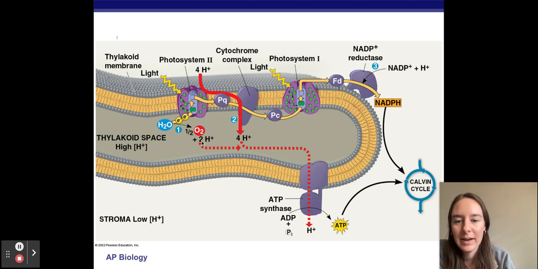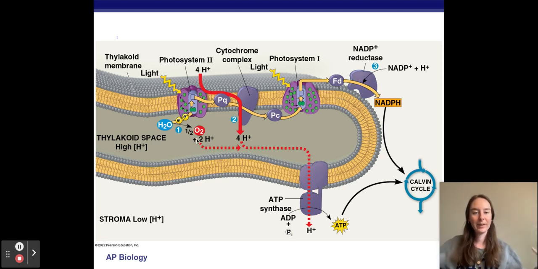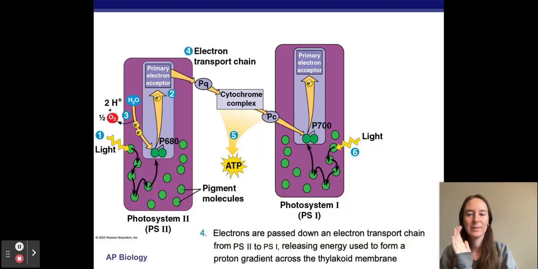But what happens to these hydrogen ions? Well, now we're building up a high concentration of hydrogen ions in the thylakoid space. So eventually they're going to go down to ATP synthase, down their concentration gradient, and help to create ATP later. So that's kind of what the whole purpose was here. So we've created a higher concentration of hydrogen ions, but where do we leave off? What happened to that electron that was passed to the primary electron acceptor? What is its next fate? So let's take a look here.